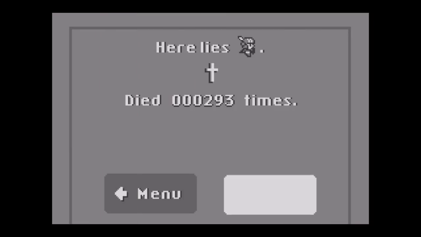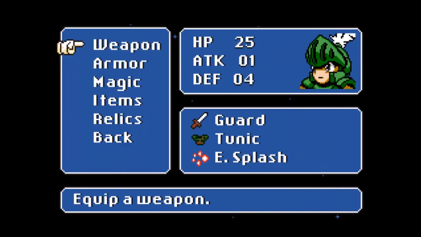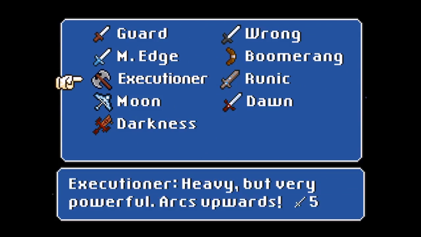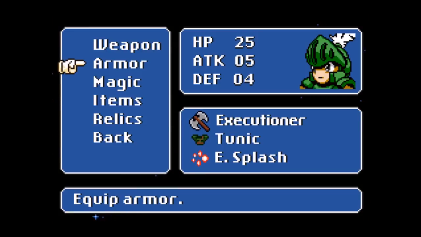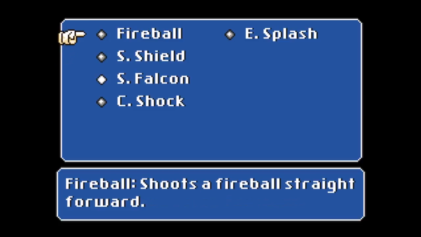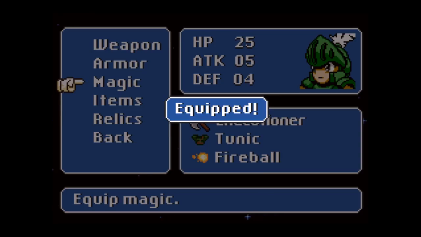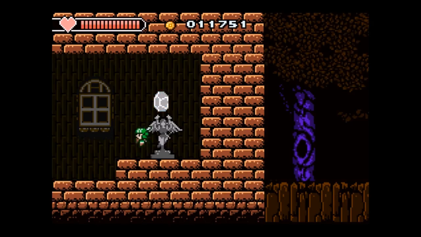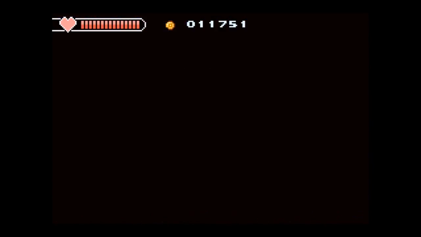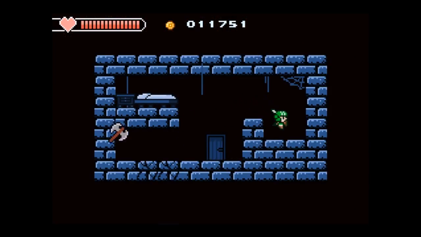Yeah. So I need to find some way to deal with the ghost, at least there. So I was able to use the executioner, but I may need to use something else for magic. I guess I'll try the fireball, since it's straightforward and all, I'll see if that does anything or not. But yeah, we have to be all the way back here for the axes to hit.